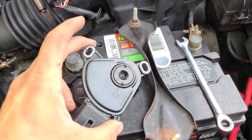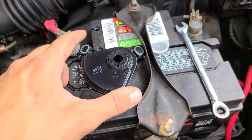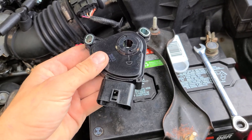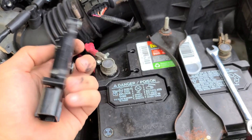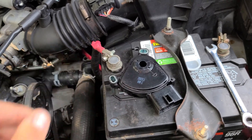Then we've got really good access to the range sensor. Here's the new range sensor — there's the part number for the one I'm using. This is just a cheap one, I think it was about $30. It looks like this one is slotted for adjustment, though we won't know for sure until we actually get down to the other one. It looks like right there we have a little marking for drive, and there's a way that you can adjust these things that we'll get to later if we need to.